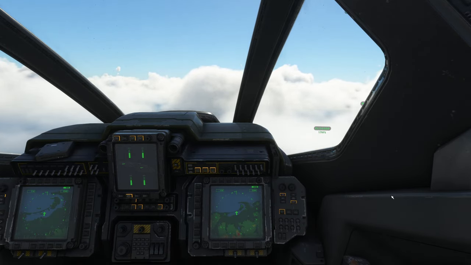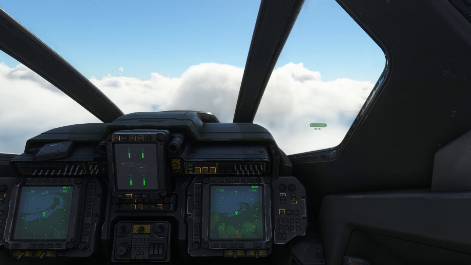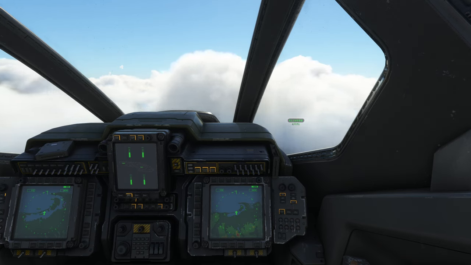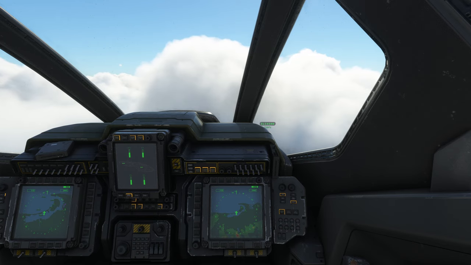I think you guys saw this stuff in the Working Title Discord. They previewed a few things, like the radar altimeter and back course approaches and weather radar, so hopefully soon with the NXI stuff.